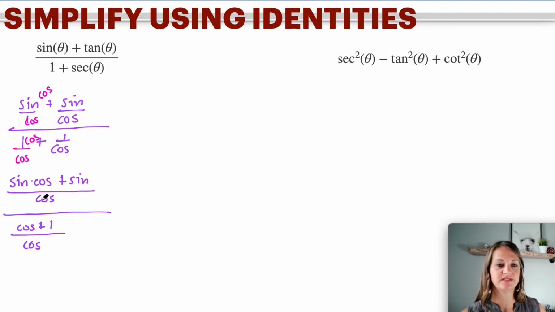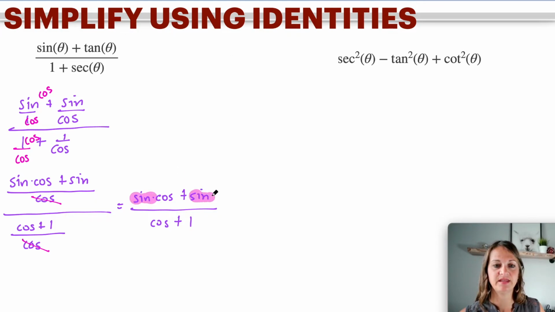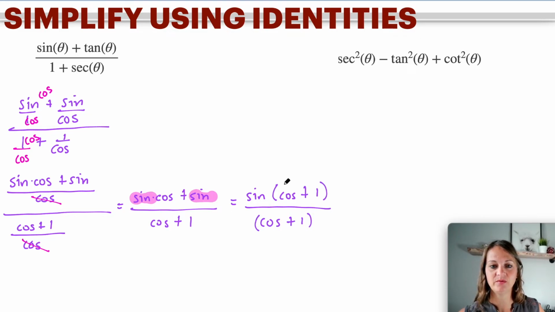Now, I have cosine in the denominator up here. I have cosine in the denominator down here. They will cancel, leaving me one fraction. On top, I'm left with sine times cosine plus sine. And on bottom, I am left with cosine plus 1. Now, we are not done. I know this looks weird, but I notice that there is something that can be factored out of the numerator. There is a sine in both terms. So using algebra 2, if I factor a sine out, then I'll be left with cosine plus 1 out of the top, because I pull a sine out of each term. And in the denominator, I also have a cosine plus 1. They will cancel, leaving me my answer of just sine theta.